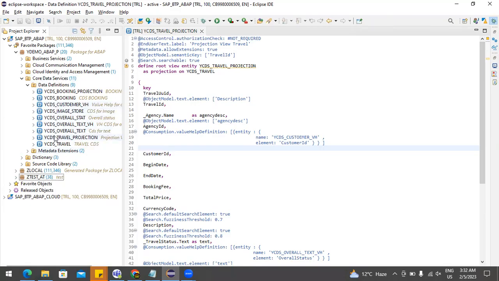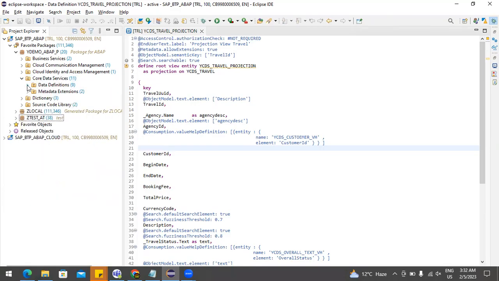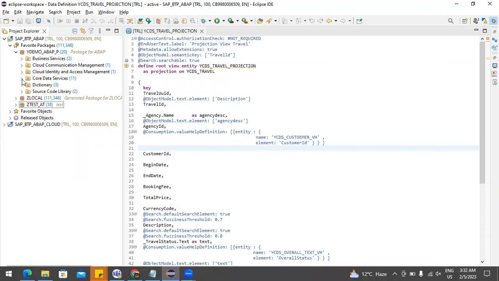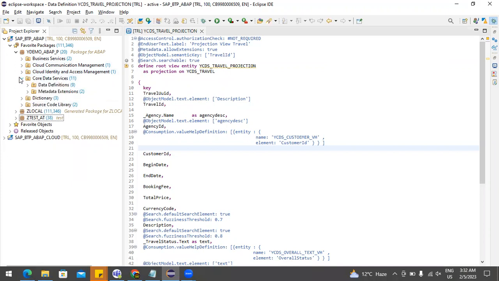Okay, so to create an action on a particular app, to achieve the same, we have to introduce, you can see as of now, we have only data definition and metadata extension. So to do some action, or you can say to do some CRUD operation, let's say create, update, and delete.